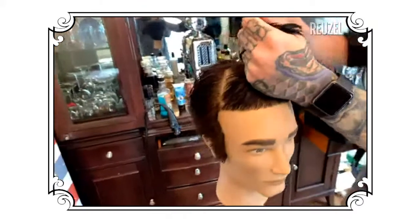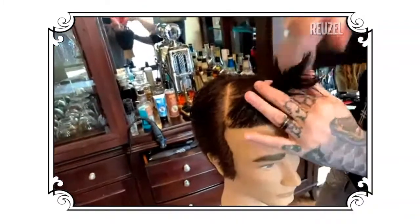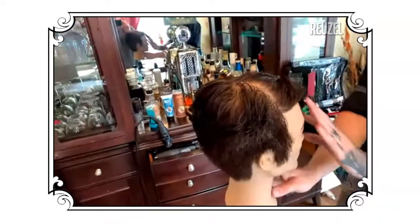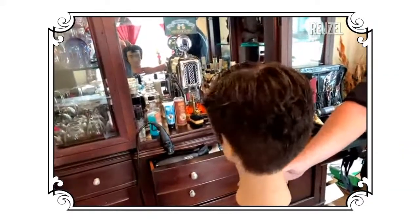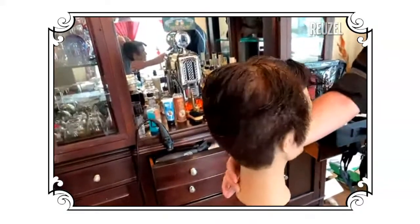All right, so before I move into this next triangle, I want to spin them around for you guys so you can see the baseline and how everything is blended straight to the baseline. Okay, that is how we follow the baseline parting and blend everything from short hair to long hair.